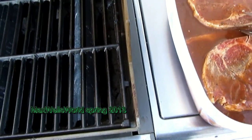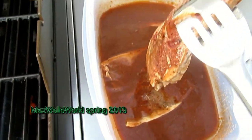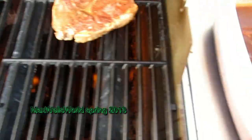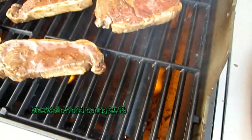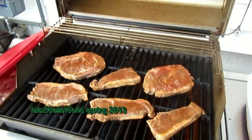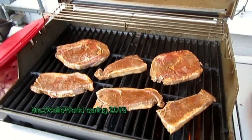Out at the barbecue — she is warmed up now. Taking our steaks and putting them on the barbecue. And there you go guys, they're all on the barbecue, pretty much all ready to go. We'll let them cook for a bit and come back out to check on them.